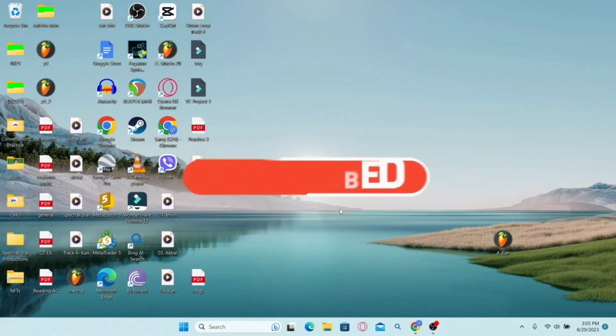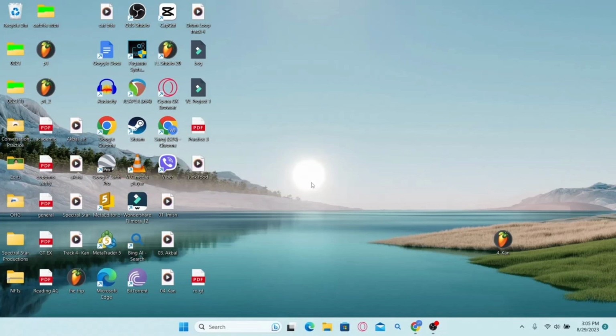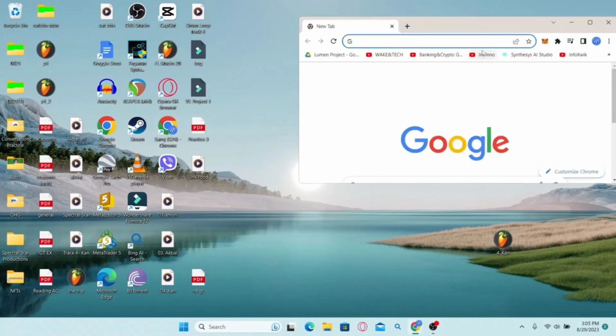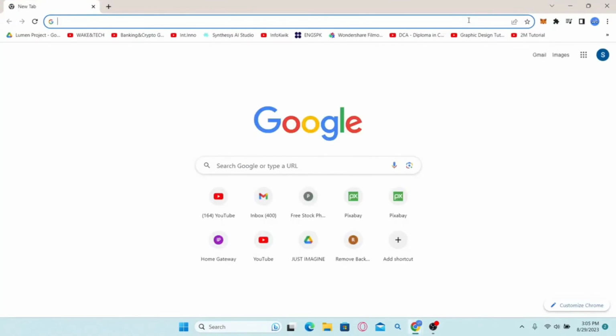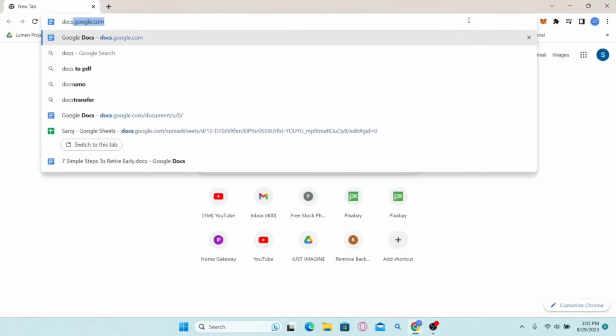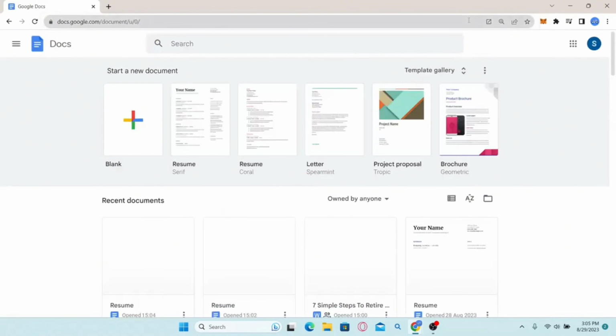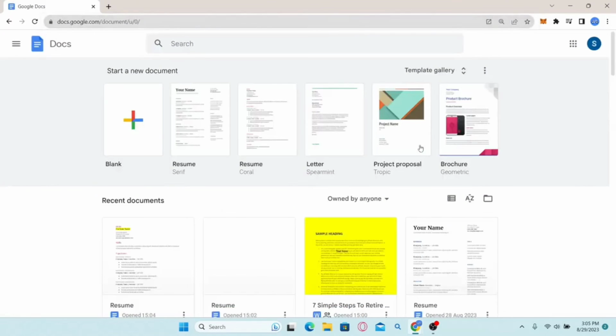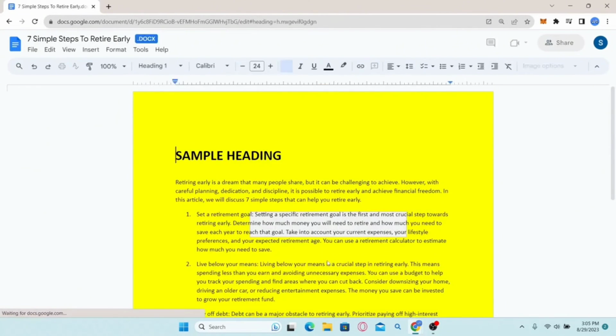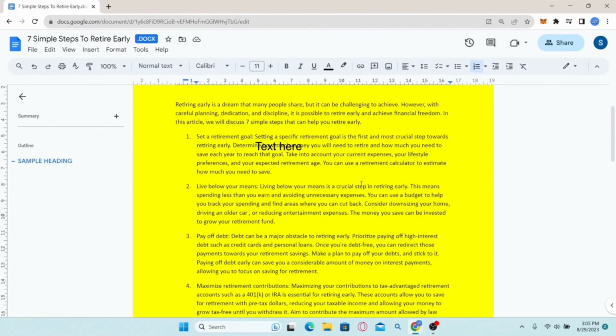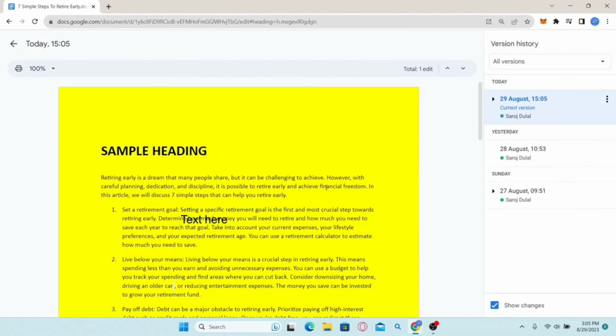How to view your history on Google Docs. So let's get started right away. First of all, open up Google Docs from your desktop shortcut or by using your web browser. Once you open it up, simply open up the document in which you want to view the edit history. Now once the document is opened up, you will be able to find the history button at the top right corner alongside comment history.